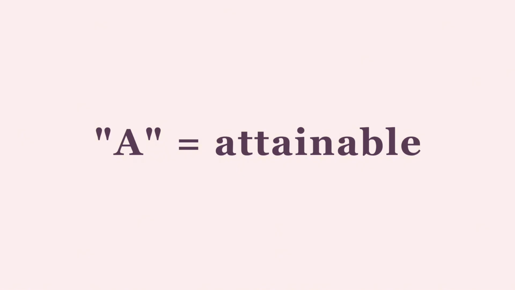A stands for attainable. Attainable means you are able to get it, to attain it. Are you able to become fluent in English? Absolutely you are. Are you able to become fluent in English in 2 weeks? Some YouTubers might say you can, but I'd say they're lying. Make sure your goal is something you can reasonably achieve.